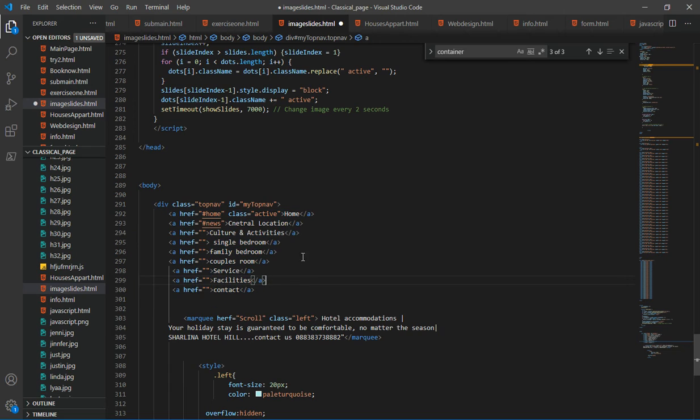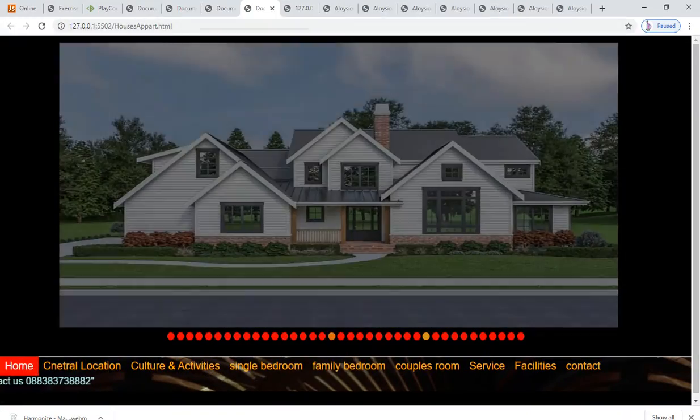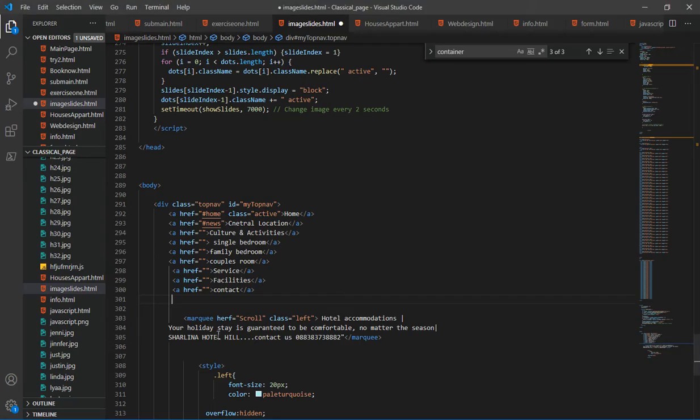All of this information: you got home, you got central locations, and you got culture and activities. Single bedroom or family bedroom, you got couples rooms, and all of these things here include service, facilities, and contact. All of these things here, they are from here. So it's the down menu. Here you got them.